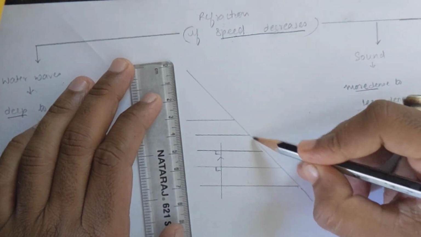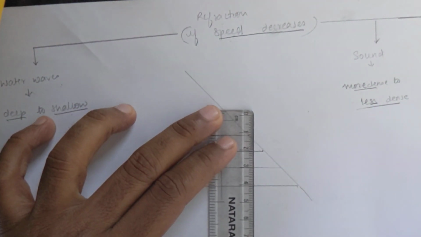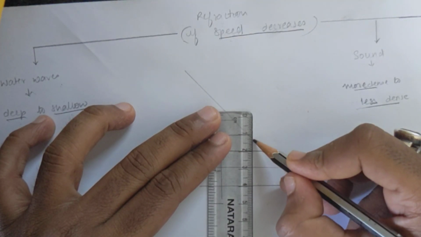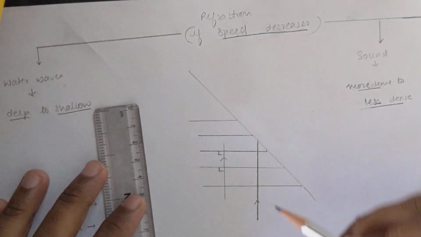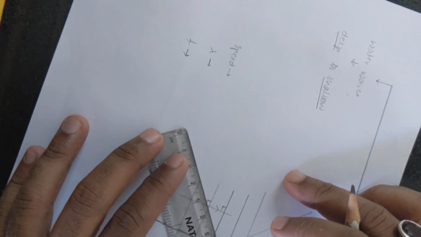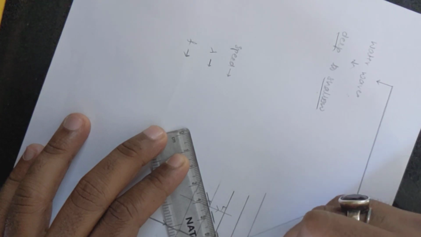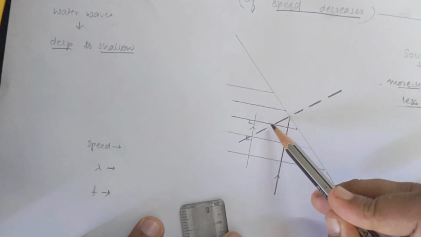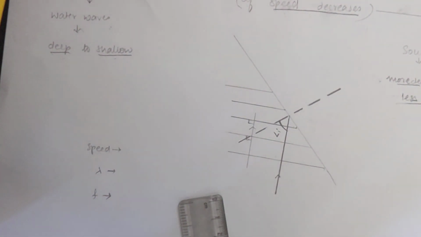Select two wave fronts, draw a wave normal anywhere in between. Say for example, I go for these two wave fronts and I draw a new wave normal. The only thing you need to keep in mind is that the new wave normal should be perpendicular to the wave fronts. So if this is my wave normal, again you treat your wave normal as the incident ray, which means at this point of incidence you will have to draw a perpendicular to the interface at the point of incidence. So this is my perpendicular drawn. So incident ray drawn, a perpendicular drawn. This becomes my angle of incidence. You don't need to mark this, just remember.